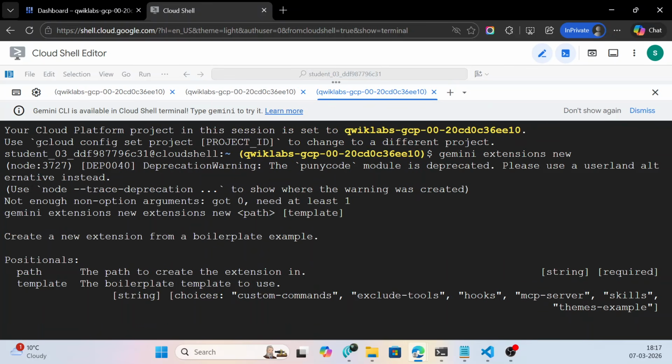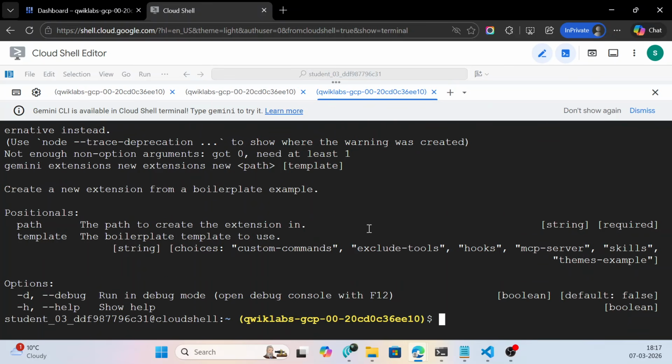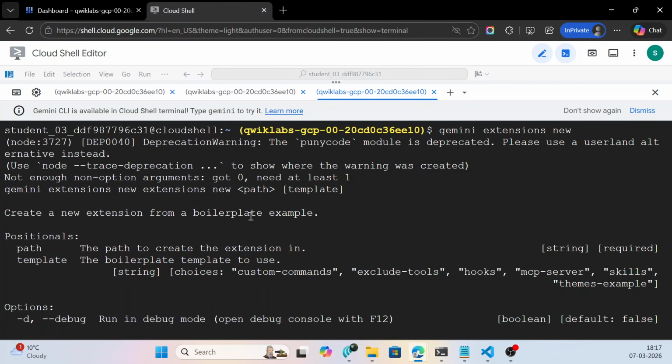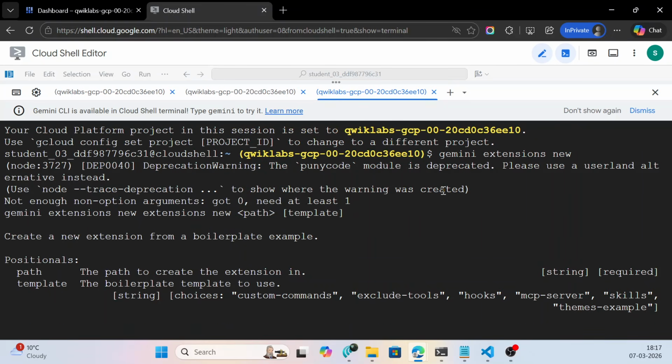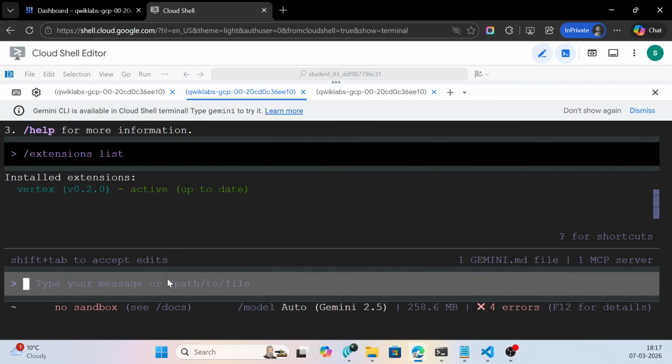Okay, it's not working. Path, and we will go to create a new extension boilerplate. Okay, local, one second please. Please use it. Please use micro. Perfect. We are studying.